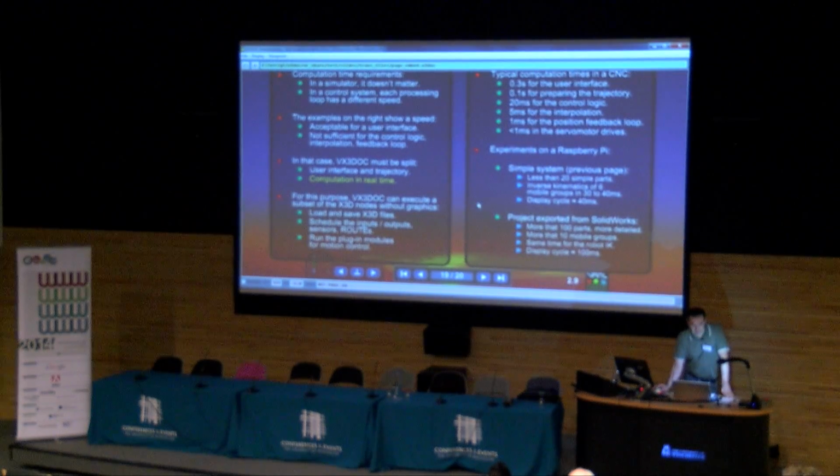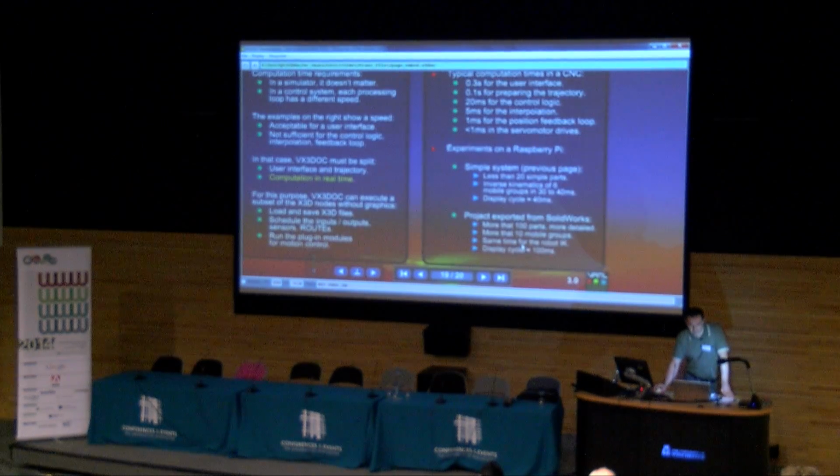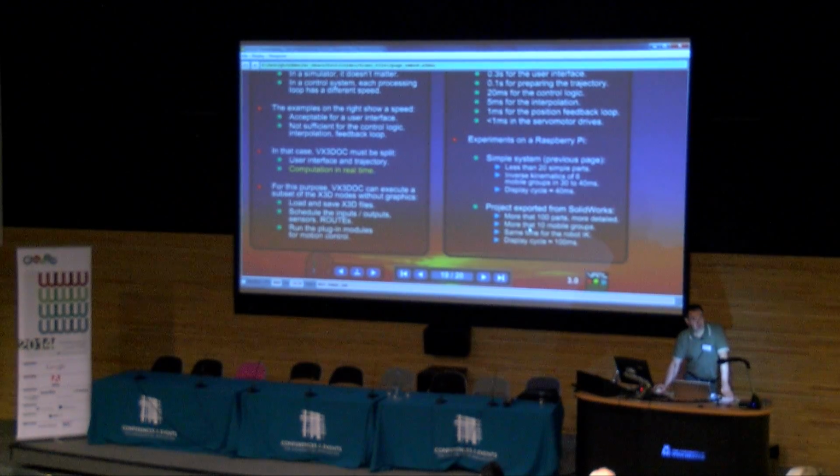So combining two-dimensional and three-dimensional graphics with hardware is accessible even on low-power GPU, like the GPU of a Raspberry Pi. The GPU is actually a mobile phone GPU.